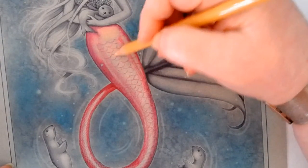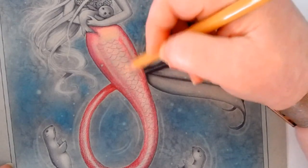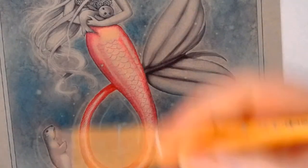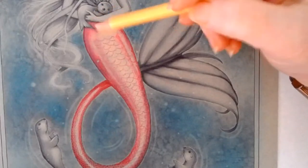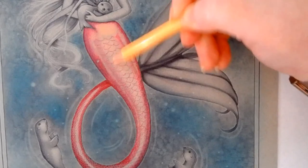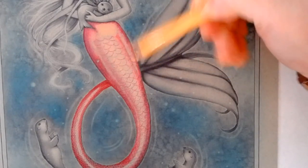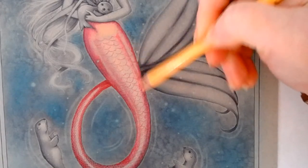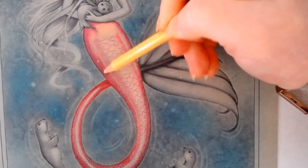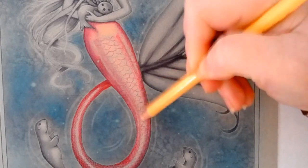Going to put a light layer of it down here as well. And then we're just going to add the peachy tone. So this is light peach. And I'm just going over the entire tail with it. Blending all those colors together.